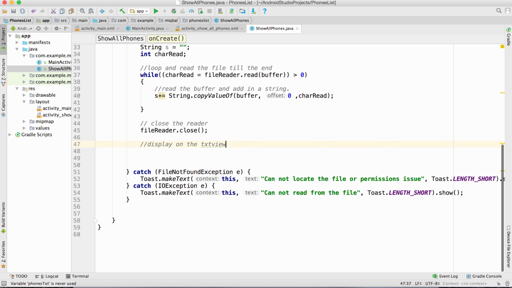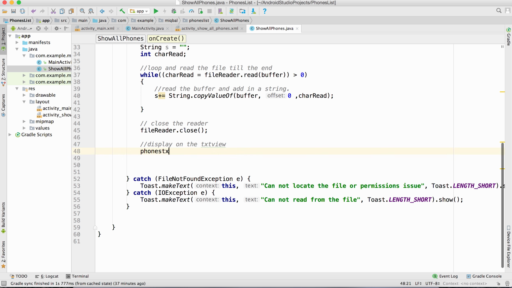So I'll say phones txt dot set text, meaning change its text to whatever the value of s is now. Okay, so it is now supposed to run. Let's run my application in the emulator.